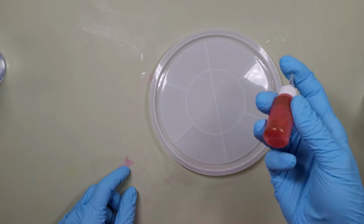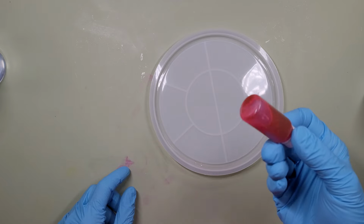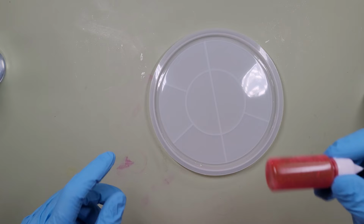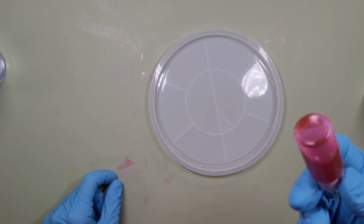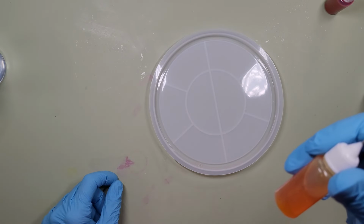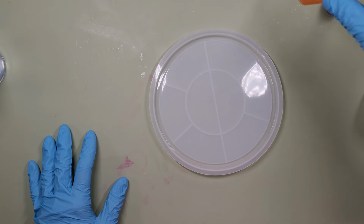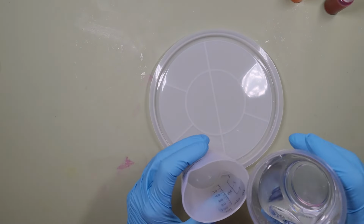Boy, is it difficult. Let me highly, highly recommend that you break this down in alcohol first, like I did in my second video, because if you put this product in and then pour alcohol in it and try to shake it up, it don't mix. I think maybe it's too much alcohol, I don't know. But I had to literally pour it out and put a little bit in.